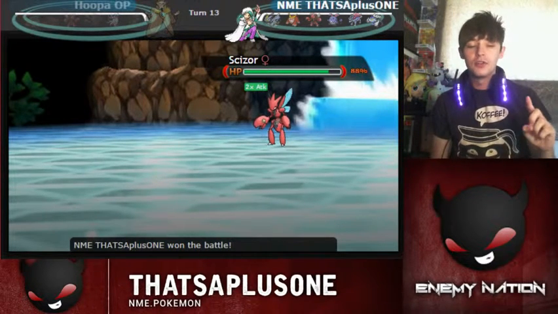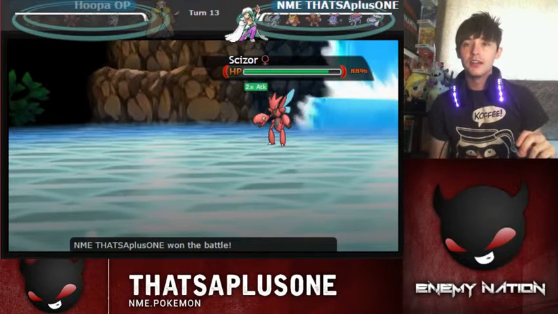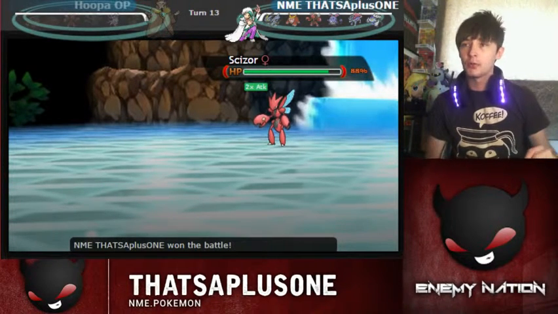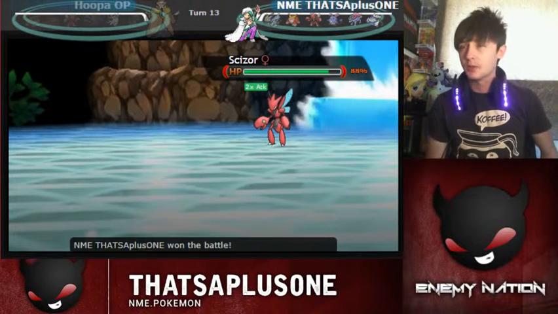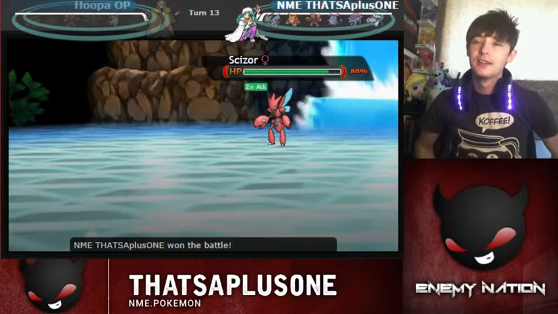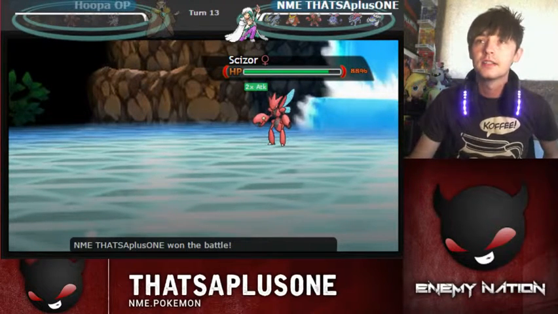You come in, Trick their wall when you're low, and then you Pain Split it after you take their Leftovers, and they're so broken. I mean, that would have rocked my Suicune so hard if he would have done that to me instead of Will-O-Wisping later. I don't know. Rotom had Trick. We took it out, and we won the game.